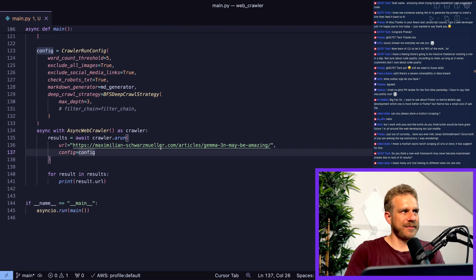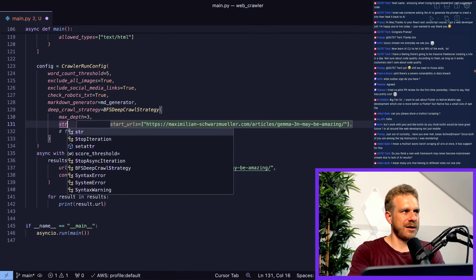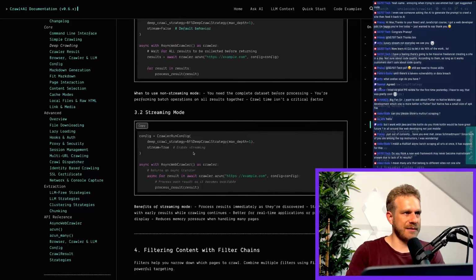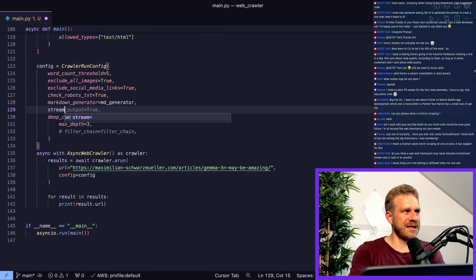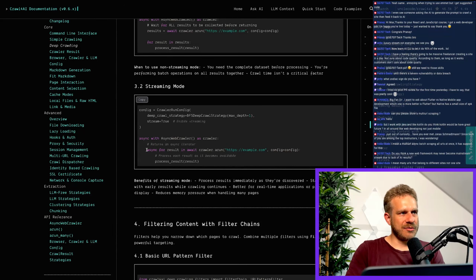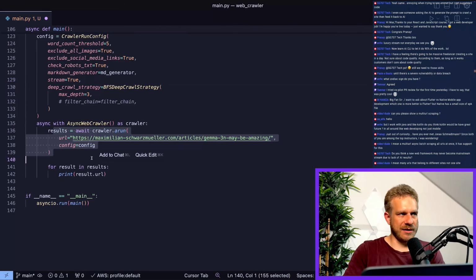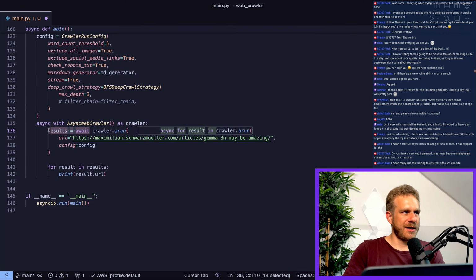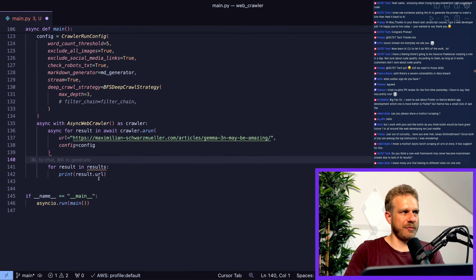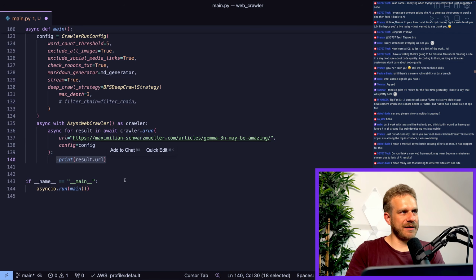So for that, in this config here, in the deep crawl strategy, no, it's not here, right? It's in the other, it's in the main config. Yeah, in the main config, you can set stream to true to opt into streaming mode. And then you can use an async iterator to go through these results as they're coming in. So instead of waiting for these results as one block, you can have such an async for loop, which is supported by Python, and print every result as it arrives.